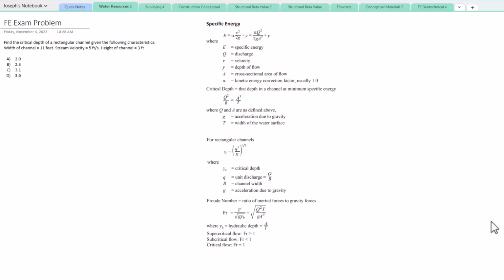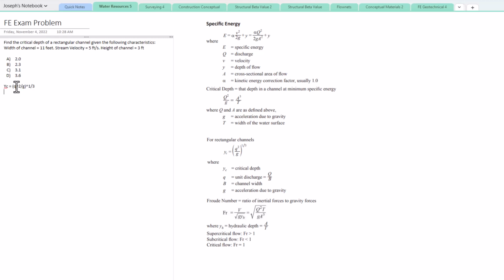So you should have your FE handbook open and you should be searching for the equation right now because that's what you're going to need to do on the test. Go ahead, try and solve it without my solution, and then we're going to go for it here. So note that it says for rectangular channels, we want to find the critical depth for a rectangular channel. Well, we have an equation right here. Y sub c equals lowercase q, keep that in mind, squared divided by g, and that's raised to the 1/3 power. So how do we find all these different factors here?